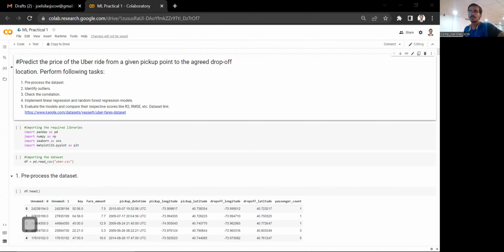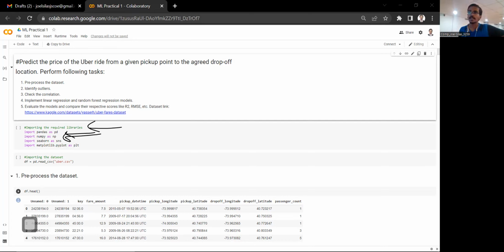In this video, we'll execute a practical, that is the first machine learning practical, as per the syllabus prescribed by SPPU. Initially, we need to import the required libraries: pandas as pd, NumPy as np.